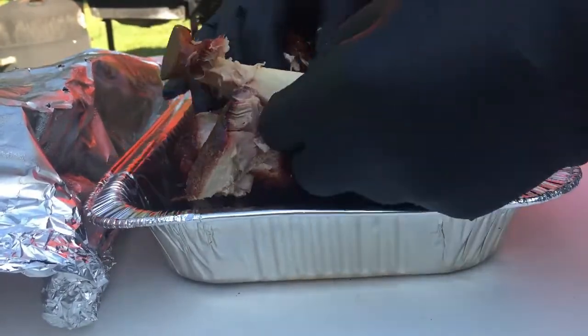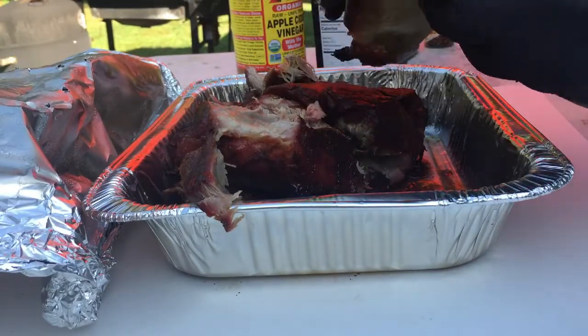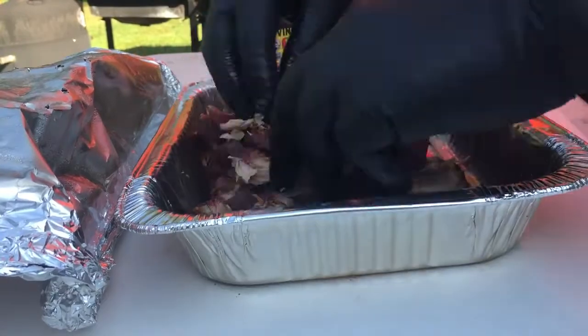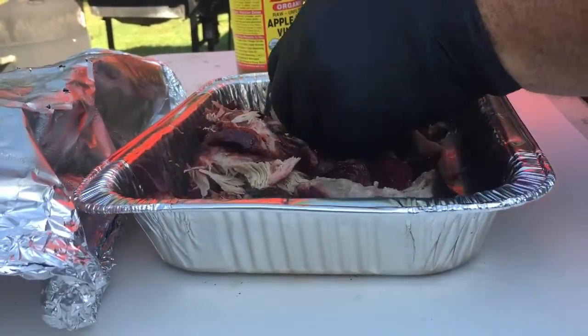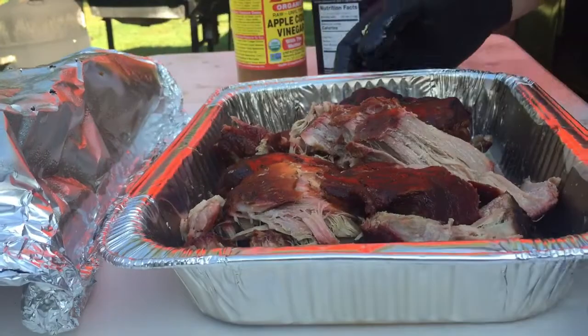Let's just remove this bone first and get it out of the way. Bone comes off pretty clean. That's a good sign. I'm just going to kind of break this up a little bit to start with. Kind of like that.